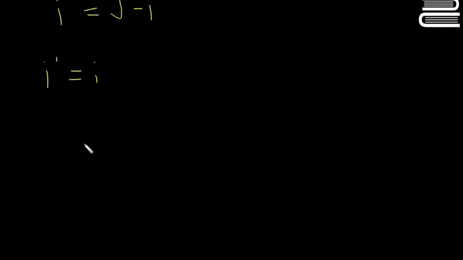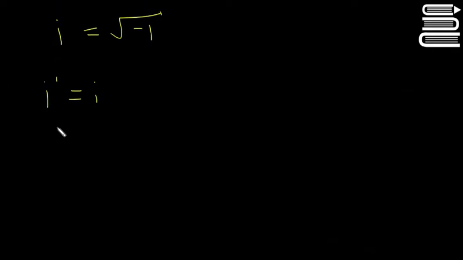So I, like we know, is obviously equal to the square root of -1. That's our complex number. This is just about patterns when you square it and cube it and put it to the power of 4. So I'm just going to write them out. I to the power of 1 is just equal to I.